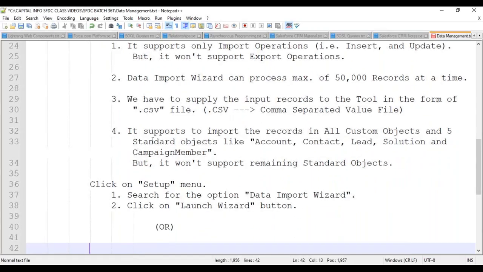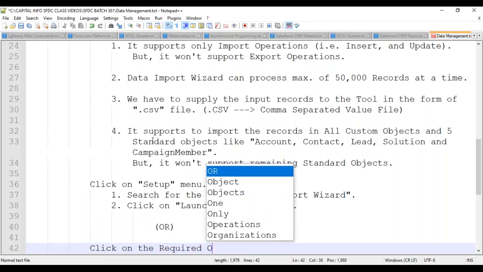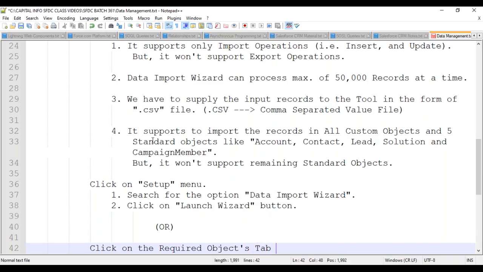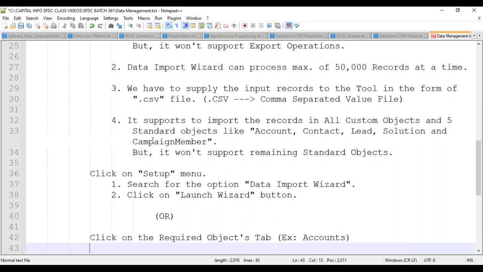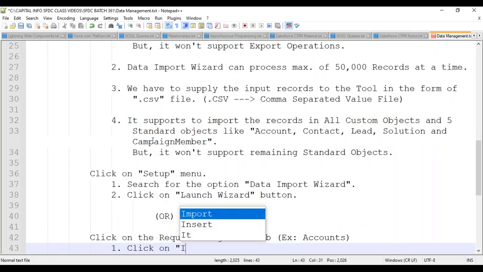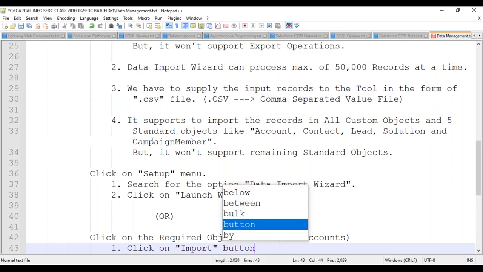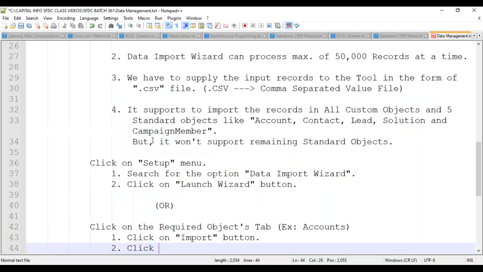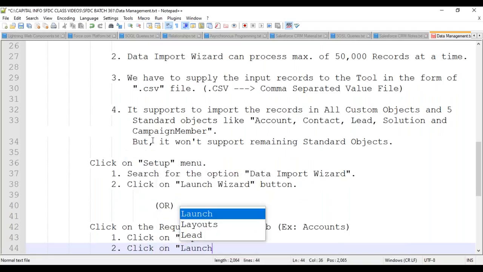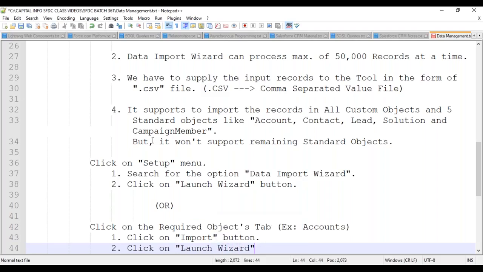Or else click on the required object's tab, for example, accounts. Click on the import button and click on the launch wizard button. Use the navigation to go to the data import wizard feature.